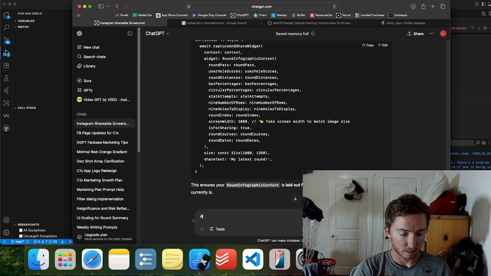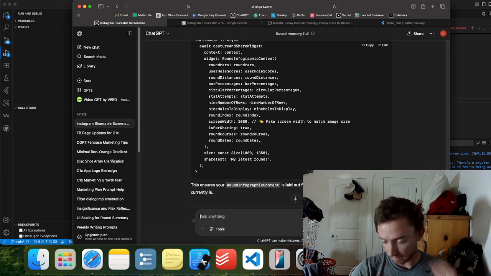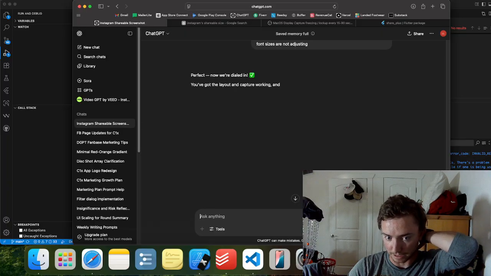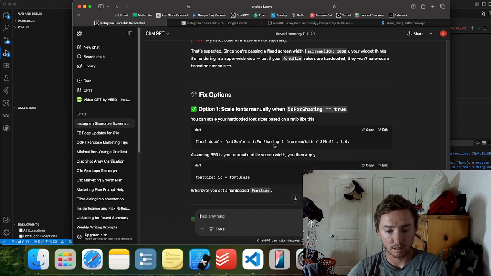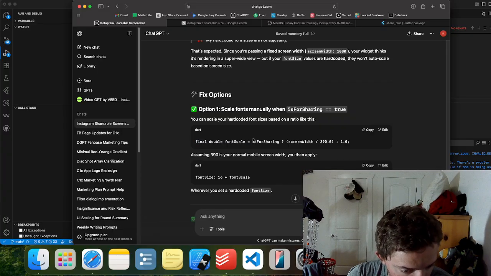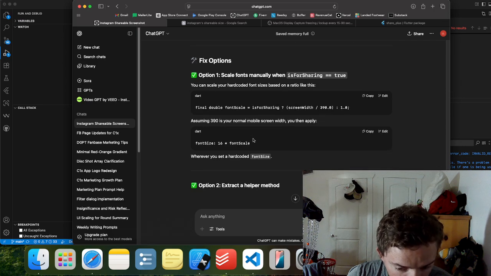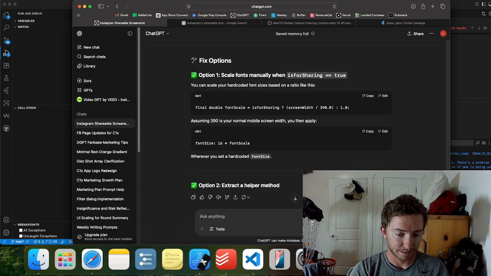Okay. All right. So this works, and now my only issue is that my hard-coded font sizes are not adjusting. I want to see what its recommendation is, because my thought is that I could just hard-code a new size if I'm sharing it. Scale fonts manually, yeah. So this was my thought here. Extract a helper method. This assumes a set.